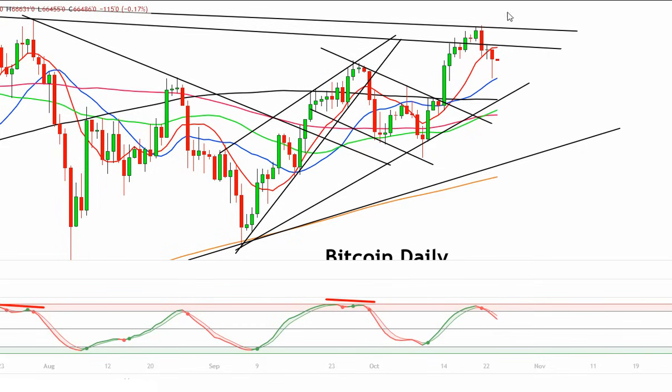Do we get a divergence? Do we get a lower high? Do we sell off more, maybe to this trend line and the 200 and then try to bounce? We'll see what happens. We may just get further selling pressure before we get any kind of meaningful bounce. Do we get something like this? Do we see tensions in the Middle East rattle Bitcoin? Very well could be. We'll be watching to see how it unfolds. Still the possibility of a divergence if we try to move above this area, and again, that could give us a false breakout. A push above this level and staying above it, holding above 69,000, could be a legitimate breakout. We'll be watching to see how it unfolds.